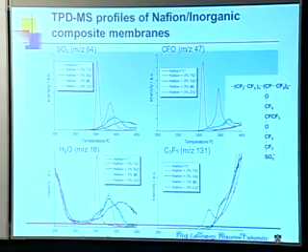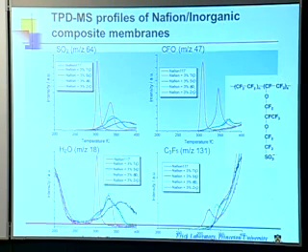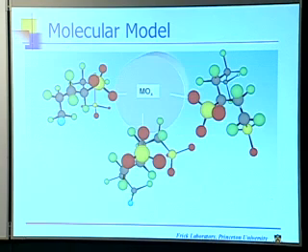And if it doesn't help you, you see these broad things. You don't see any catalysis. So only when the sulfonic acid is coordinated to the metal oxide do you get this positive effect. Do you have enough metal oxide in there to coordinate all the sulfonic? No. First of all, if it did, the membrane would not work.